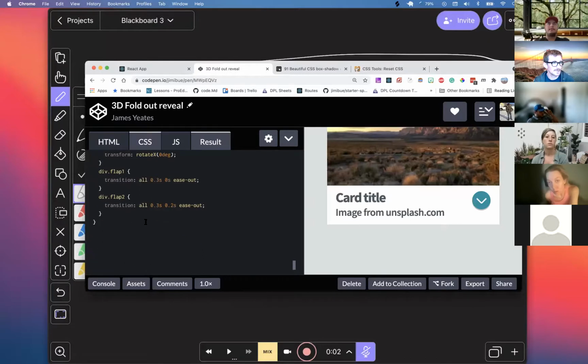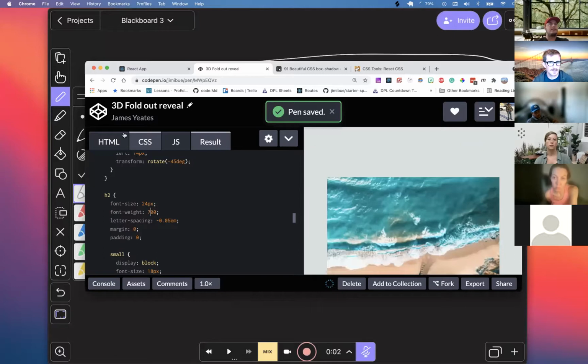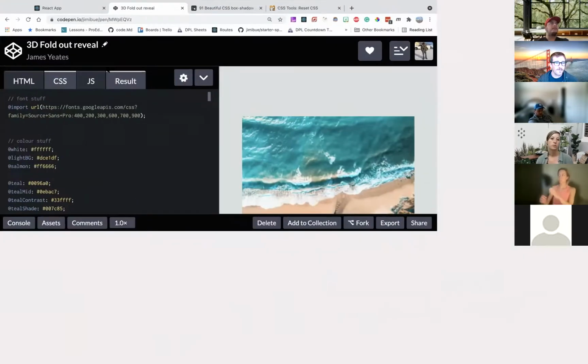So here's all the code. It's just all right there. And you can go in and change stuff. Or you can fork it, I think is what they call it. Once you start typing on it, it'll automatically create a fork, your own little copy of it. So it's kind of like cloning it in GitHub. Cool.